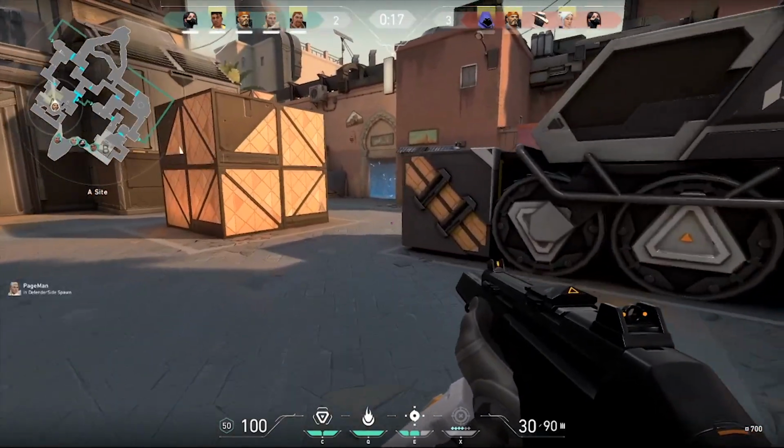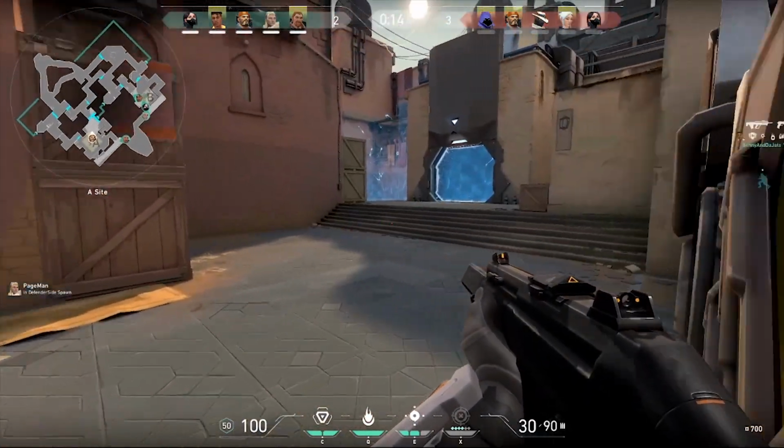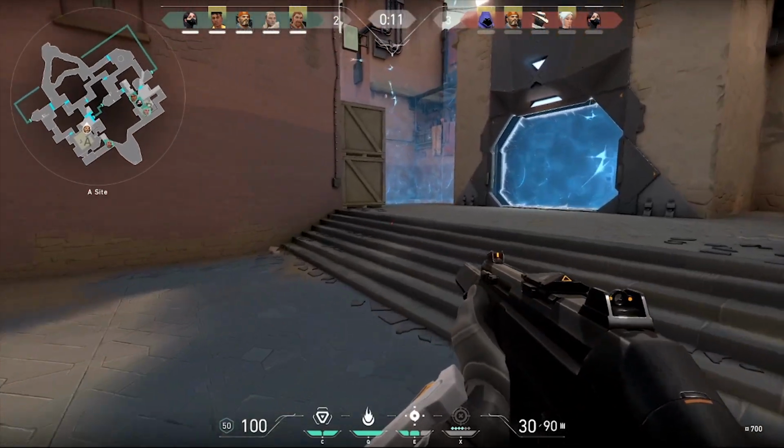Your first shot is always going to be the most accurate, and depending on the encounter, you're not going to want to just mouse one your enemy. Burst shots are going to give you the best outcome.